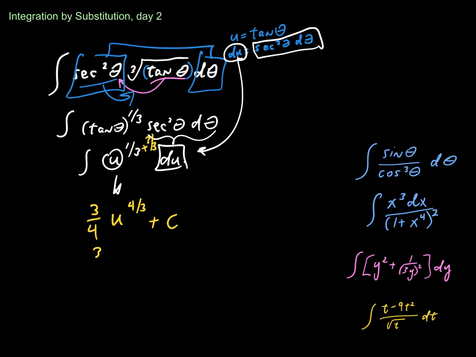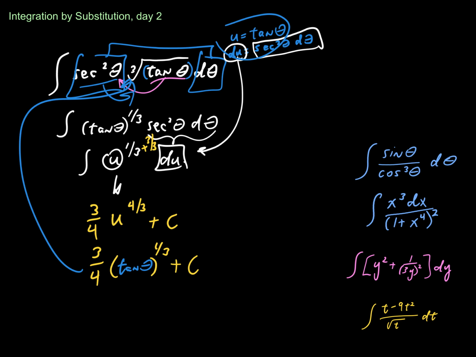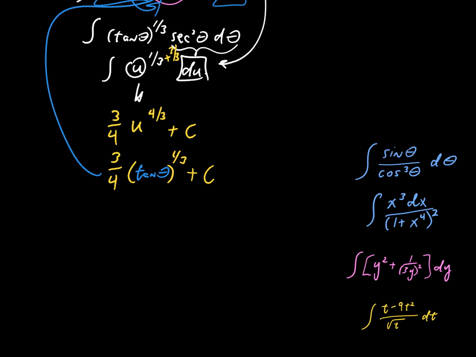And what did we need to do? Don't forget, we never started with u's, so we can't end with u's. And our u was up here. It was tan theta. And quite honestly, if they started with radical form, well, technically your answer should look like radical form. Apples to apples, oranges to oranges. So how would you do that?